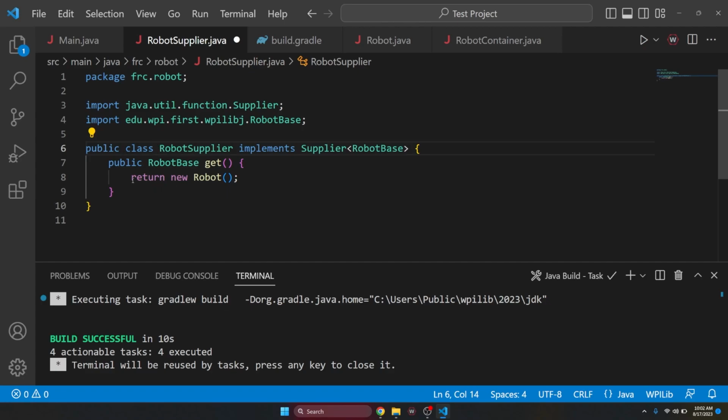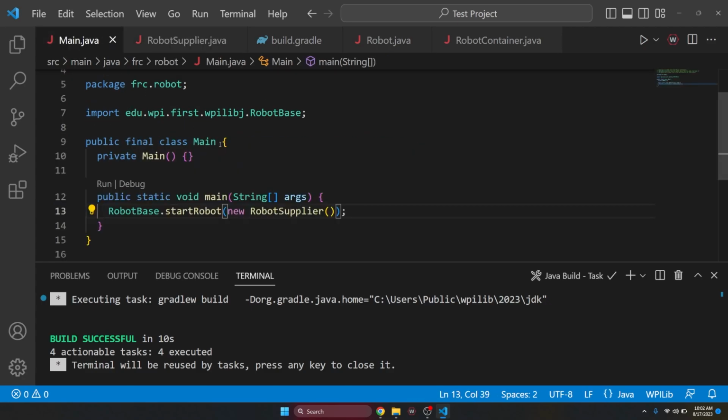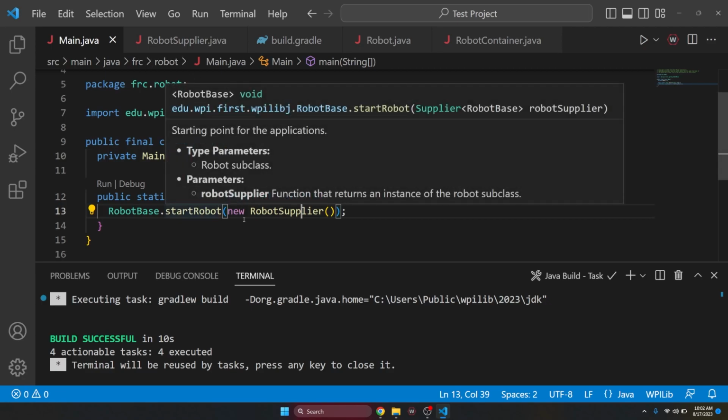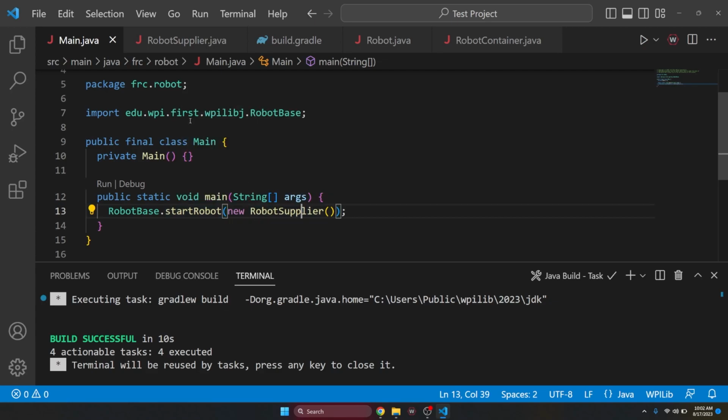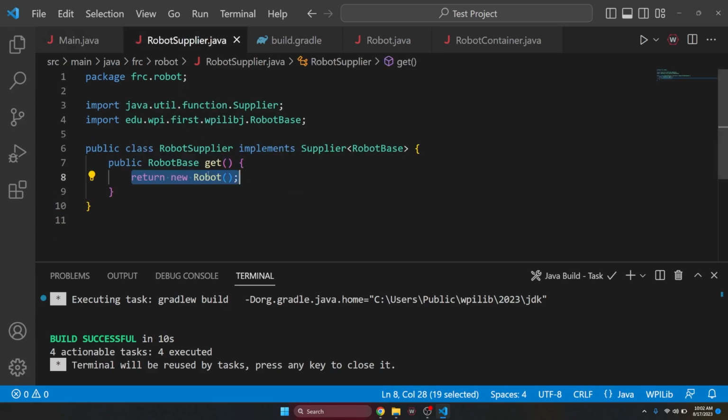The only code in here that really does anything is this single line right here. But still, for clarity's sake, and because we're relatively new to this, let's prefer this syntax over the method reference.